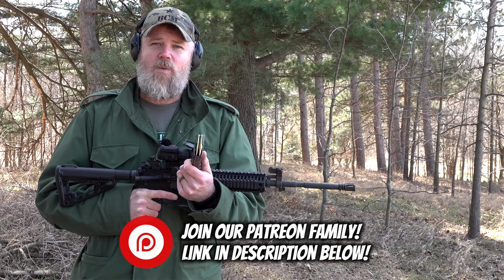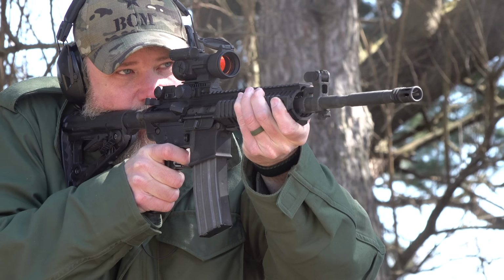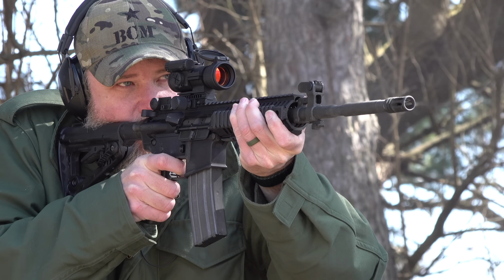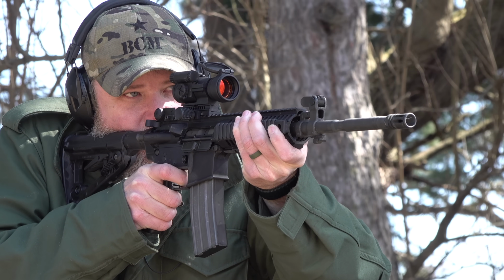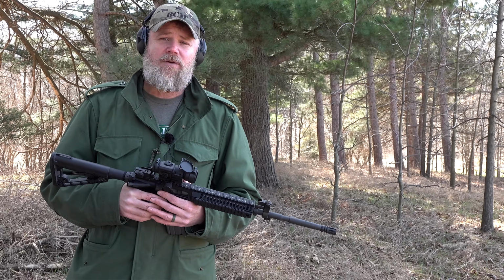In this case, this is M193 ball, which is a 55 grain bullet doing a little over 3,000 feet per second. Now the bullet at close range, inside 300 yards, which it's kind of really relegated to that range to be fully effective. The cartridge does do damage to tissue, but it's not ideal. It's not a cartridge that's well suited for barrier penetration and things like that, or shooting past 300 yards.